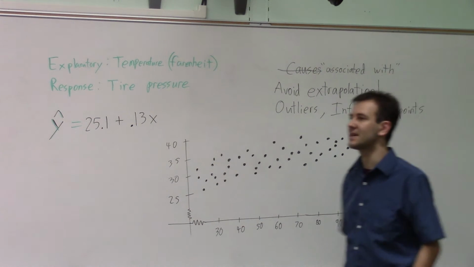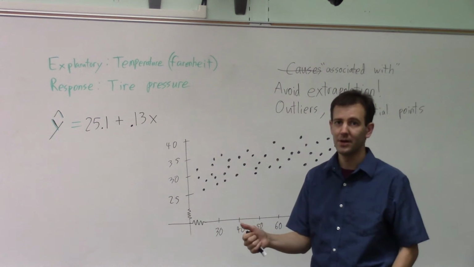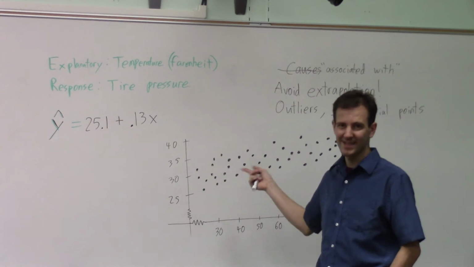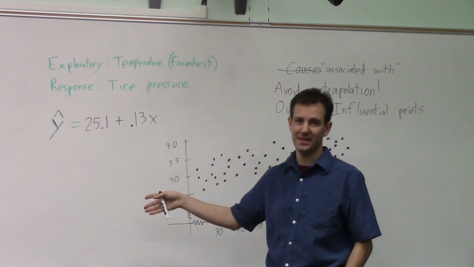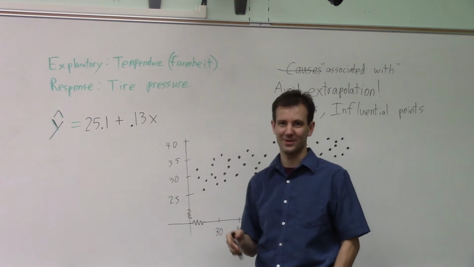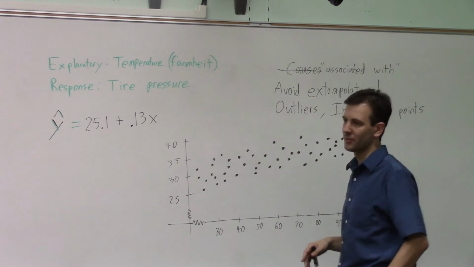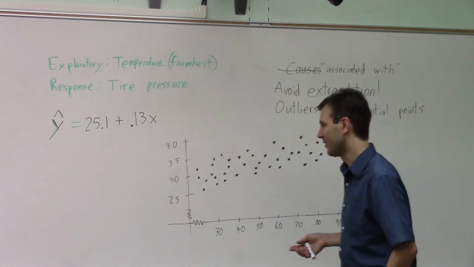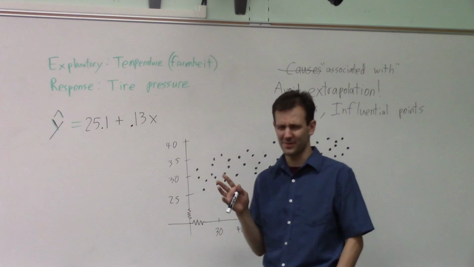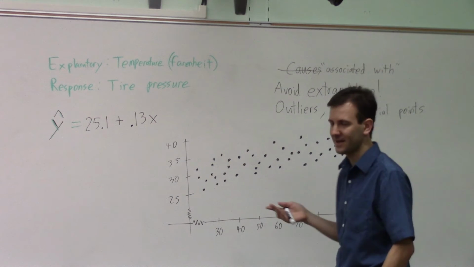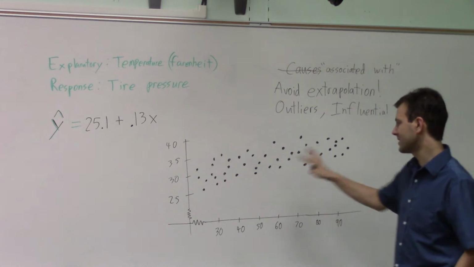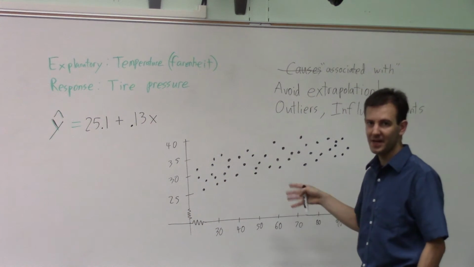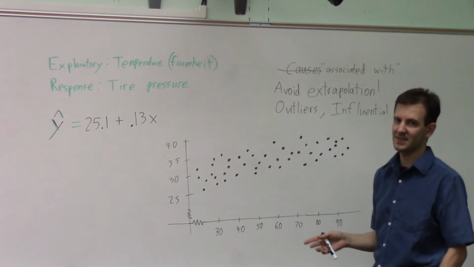If somebody has a GPA of 0, I should not be using my AP Stats line to predict their SAT scores. It will probably not be around 1200 either. Maybe 1150 is my best guess for someone with a GPA of 0? No way, just because they signed up for my AP Stats course. Use the data you have. Don't go beyond the X values for which you have data. If they ask you to make a prediction like that, that's not something you should be doing.